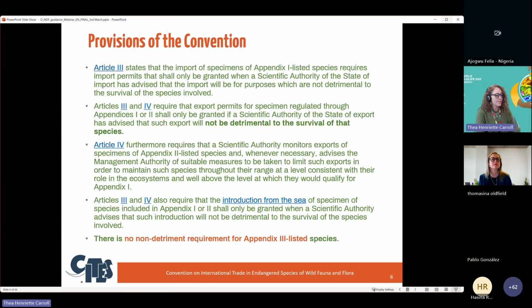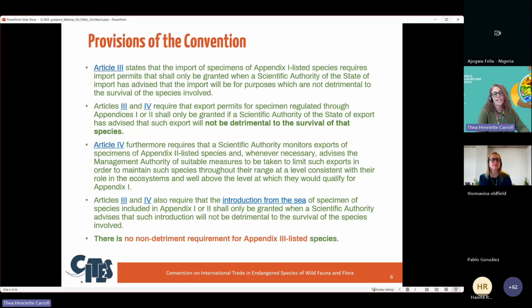In terms of Appendix 2 listed species, especially because commercial trade can take place if the scientific authority advises that it's not detrimental, it also requires that the scientific authority should monitor the exports of specimens of Appendix 2 listed species.